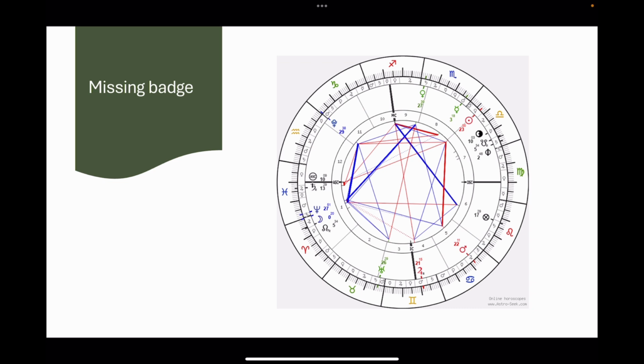Now, I told her that she should check her vehicle, she should check her car for the badge, because Saturn is ruling her second house and third house. The third house represents vehicles, travel, documents, and communication. And it also showed where the badge had changed locations. So again, it wasn't in the parking lot, it changed locations. And I told her to check her vehicle, and I told her that it probably had fallen behind something, and that it may have been in an object used for travel.